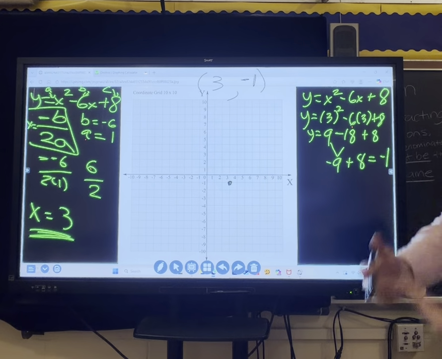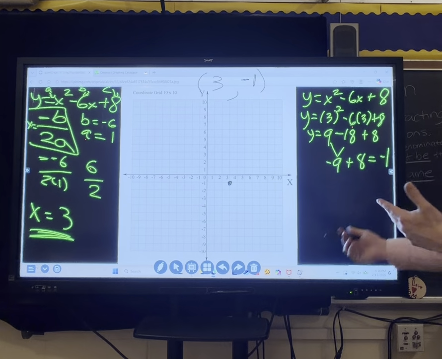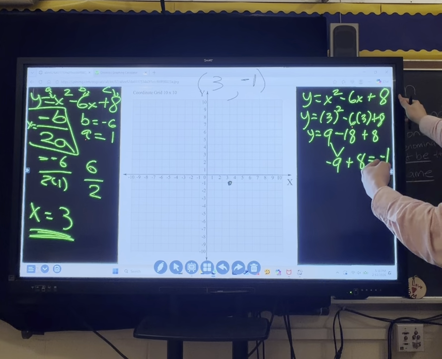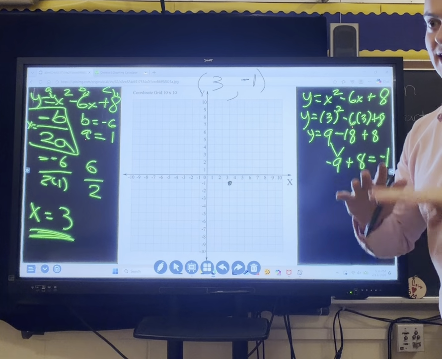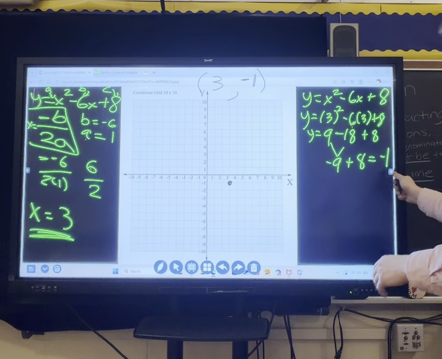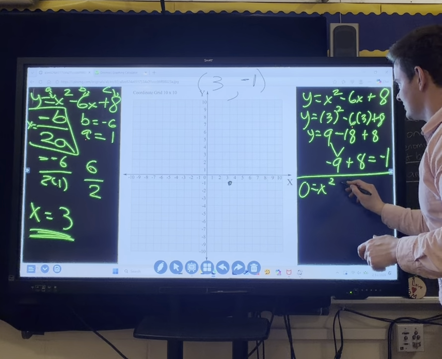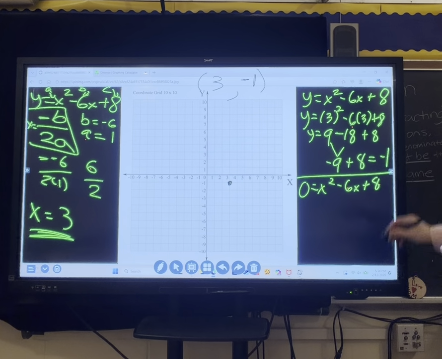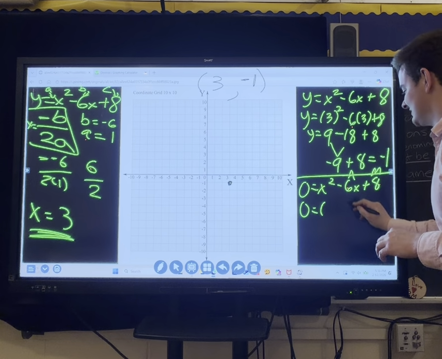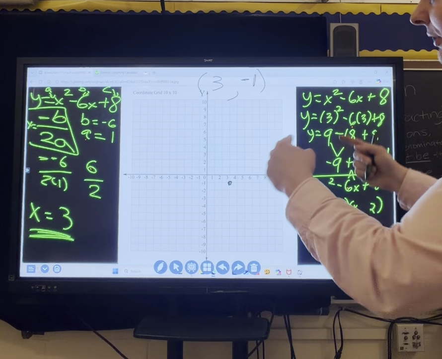In order to best graph this, I should also probably find the x-intercepts. To find the x-intercepts, I'm going to factor this with a and m. I'm going to do it quickly over here. I have another video on that if what I say now doesn't make any sense. But to find the x-intercepts, I super quickly set my equation equal to 0. I have 3 things, so I try a and m. What multiplies to 8 and adds to negative 6? I see that that's going to be 4 and 2, because 4 and 2 multiply to give me 8.